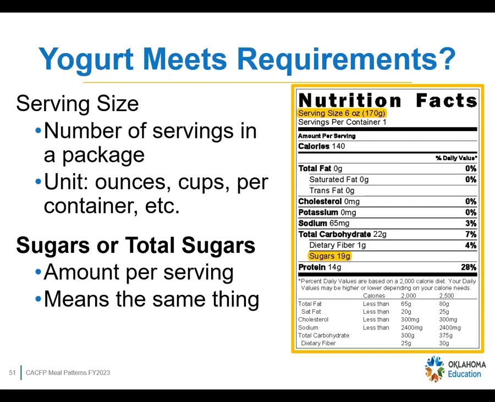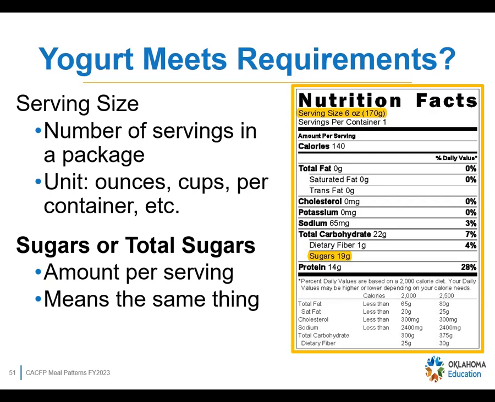Now, what I've been hearing, and I've never heard otherwise, even when I was in the field, is that I haven't heard of a Yoplait yogurt that did not meet requirements. So if Yoplait meets, they have a lot of variety. But you know there are tons and tons of different brands of yogurt out there. So I'm going to show you how to do the math. And this actually does apply for cereal as well. In your manual, there is a sugar chart, one for yogurt and one for cereal.